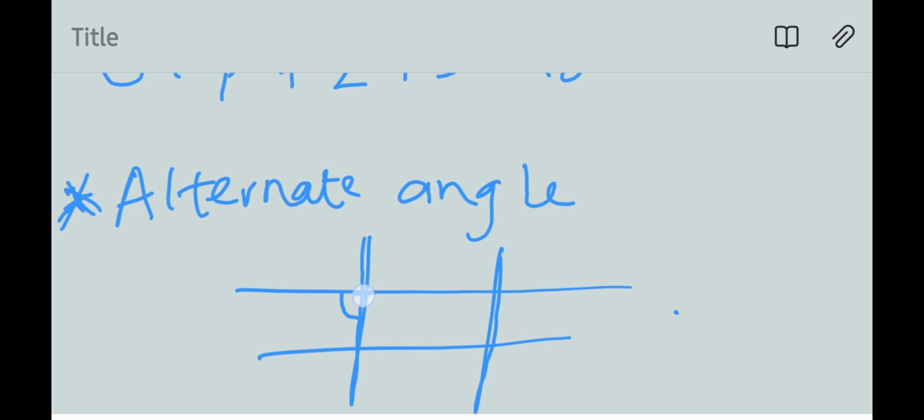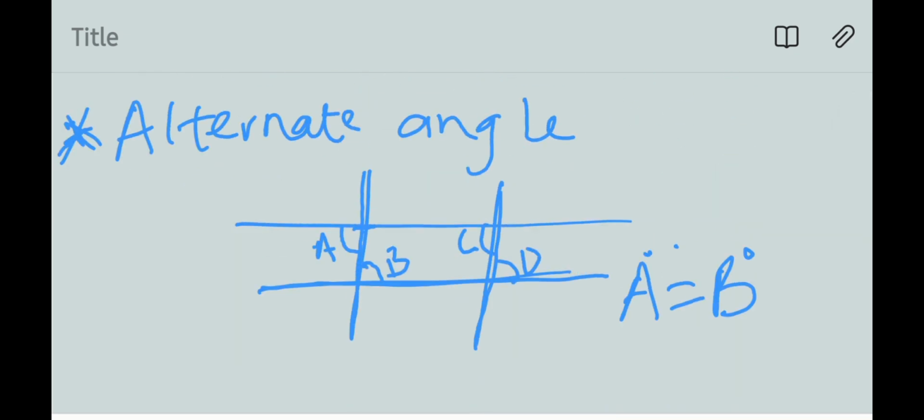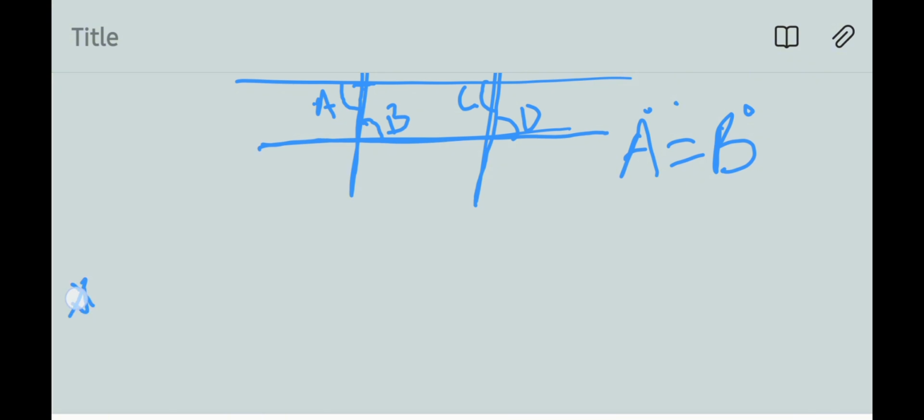If we have this diagram here, and we have something like this here, of course there is an intersection, so an angle is going to form here. Then if an angle forms here and also forms here, let's say this is angle A and this is angle B, we say that angles A and B are alternating. In other words, whatever value A has, B will equally have that same value. That's what alternate angle is about. Now, as you can see, it's always this way. You have to know the shape so you don't confuse it when we start talking about corresponding angle. It can also be this way, this and this, angles C and D. They are said to be alternate angles.